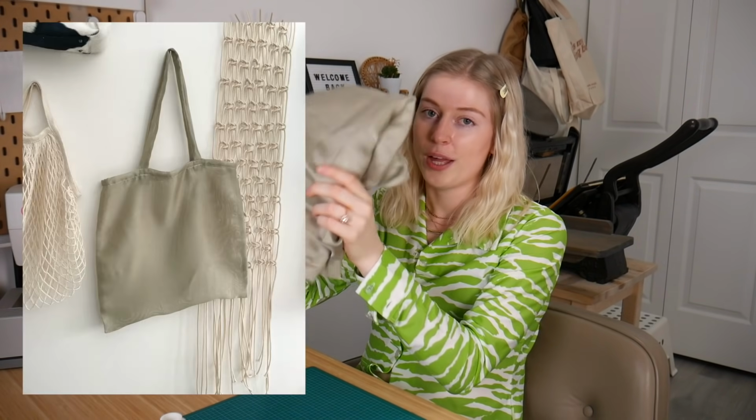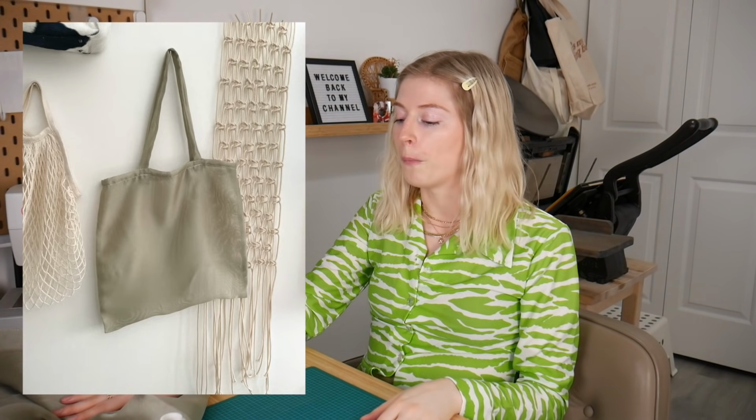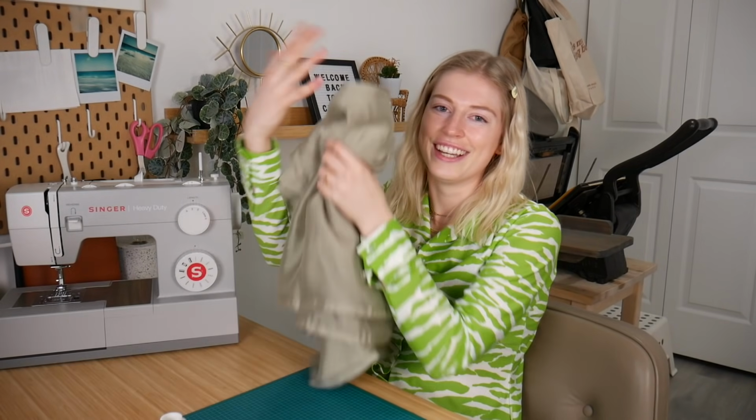And then at the end, I'm also going to be teaching you how to sew a tote bag out of this fabric. It's very, very easy peasy. So let's just get into how to do all this. Before we get into the actual sewing machine and what it can do, I'm going to show you all the supplies, what they're called, sewing notions, all the things you're going to need as a beginner.